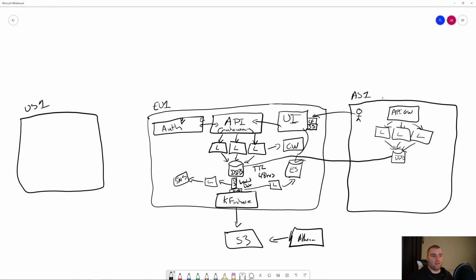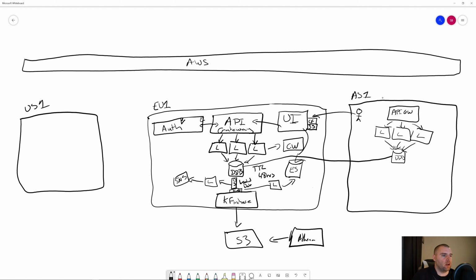This is one big service, and one day I'll learn how to draw properly. So this is AWS Global Accelerator. And essentially what this service does is you've got your user here and he is in South Africa, right?